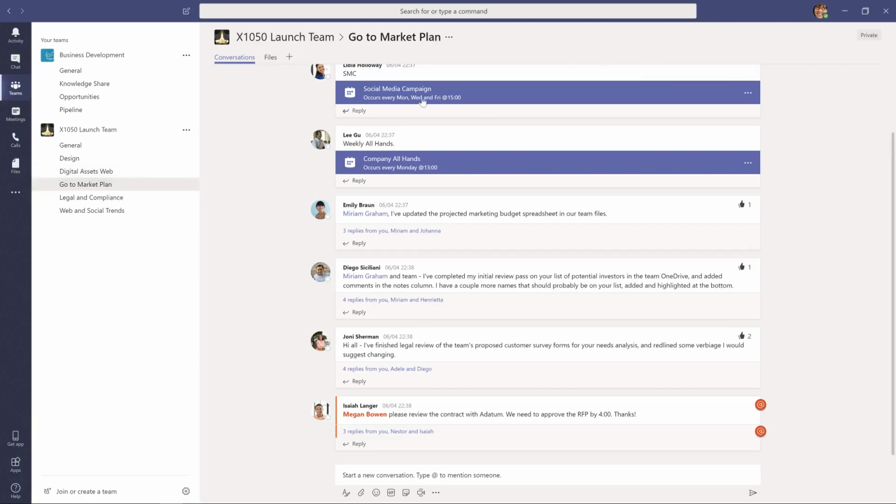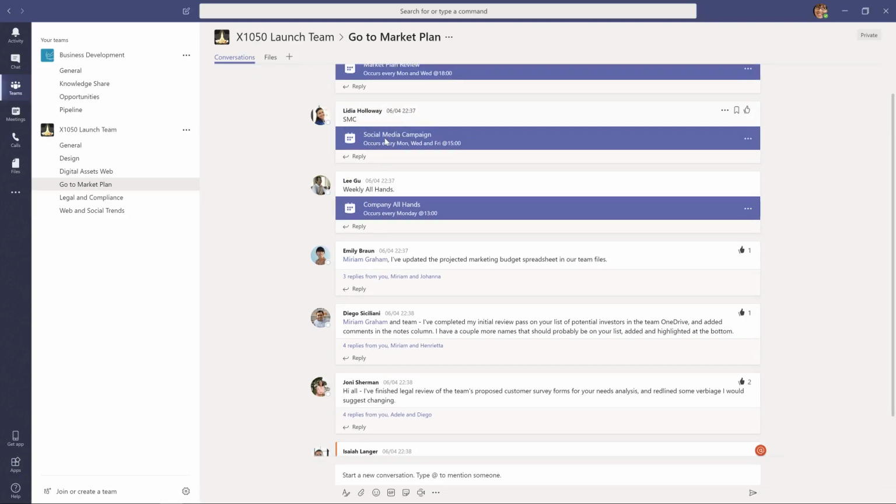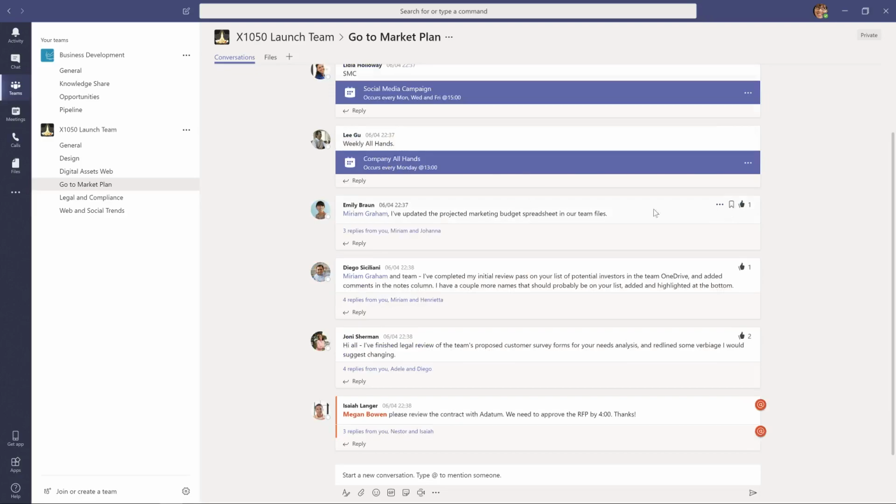Within here, you then have the different tab sections along the top, which allows you to further customize that channel. The purpose of Teams is to bring everything into one place so that it becomes the true hub for teamwork. That's where the different tabs and channels come into play, because we've got our conversation feed, which exists within every channel, and this is your social media-like feed. If anyone's comfortable with Facebook or LinkedIn, possibly a little bit like Twitter, in here you have different people making posts, and within these posts you have comments and likes.